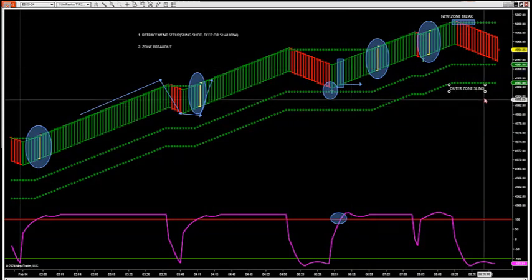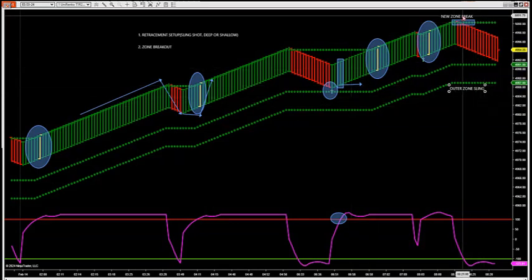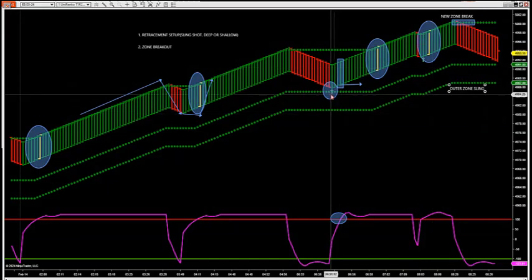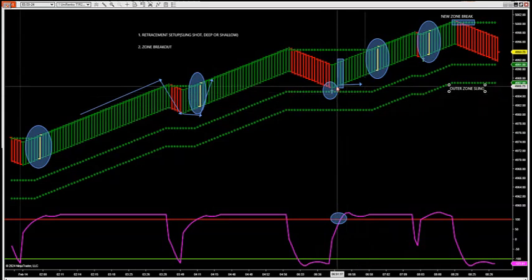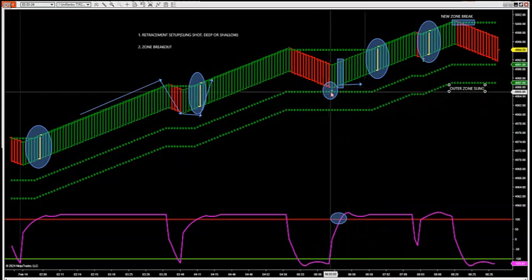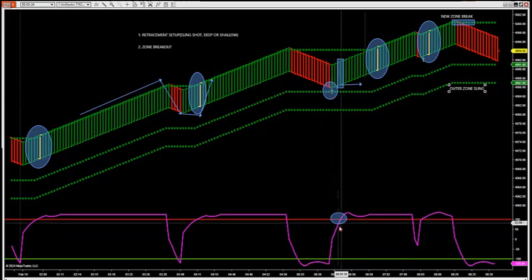So that's a deep retracement outer zone slingshot. This is a zone breakout. Now, if these arrows fire before you get to the outer zone, right at my zone or before then, this is called a shallow retracement. If that arrow fires and the audible alert goes off on your computer, it tells you that your oscillator below, if it gets back inside of it, then you have a continuation. All right, this is a stronger market.